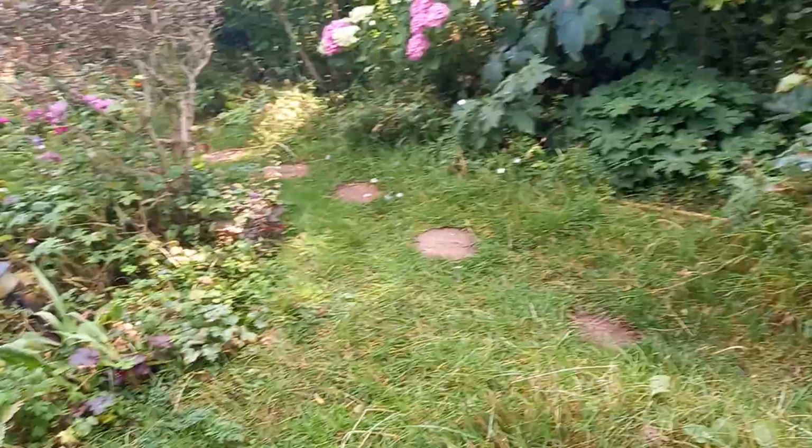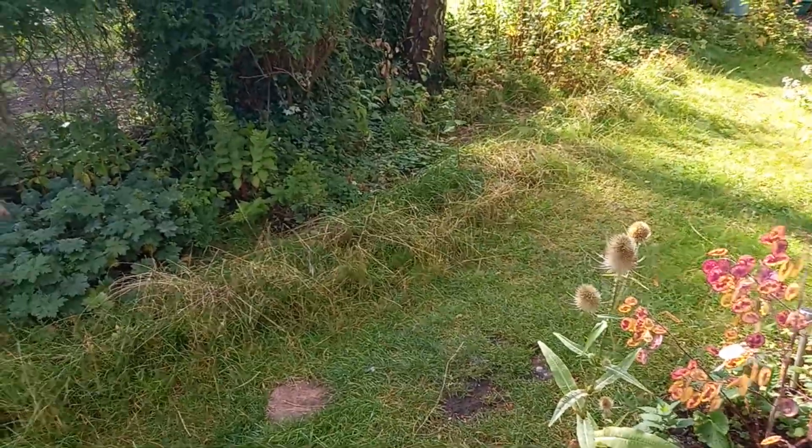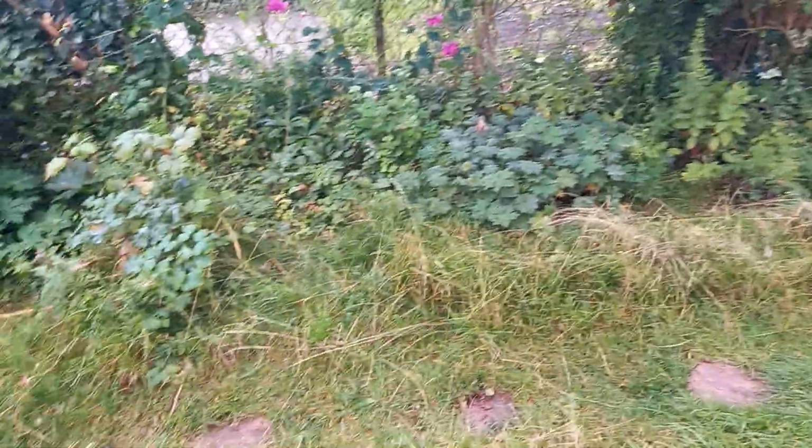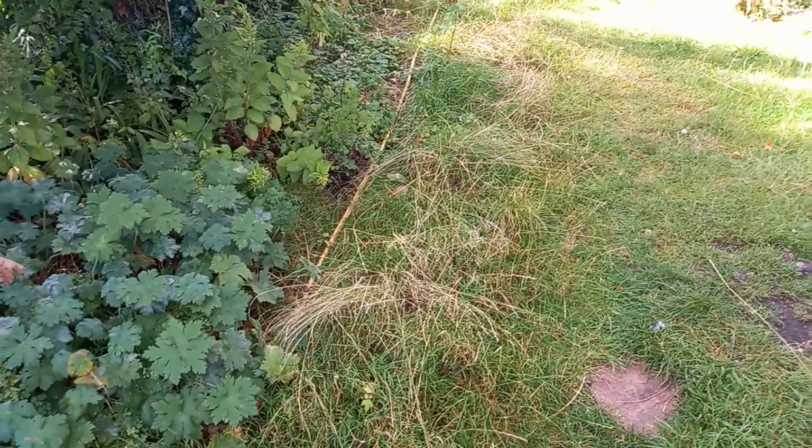I haven't cut the grass short. No Mow May. I haven't cut it since before May. It just hasn't grown this year. That's the longer edge there. I did a night video recently, and that was absolutely full of insects at night. It was incredible. I'm amazed how many insects are in here.